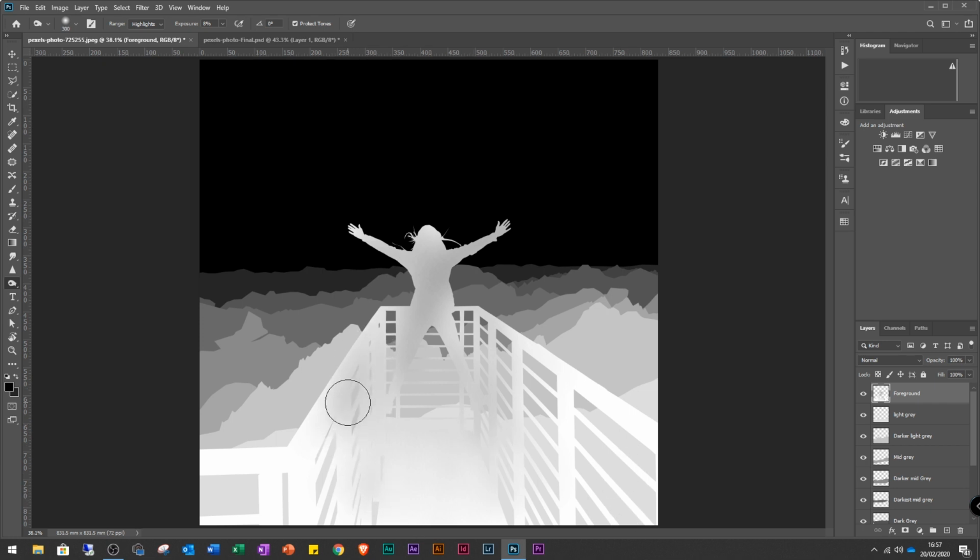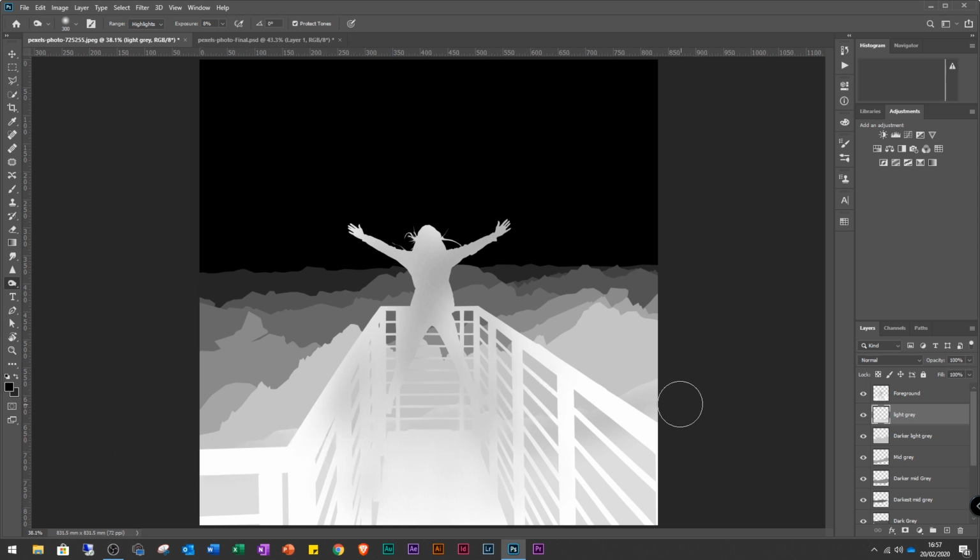So here you can still see it is a little bit darker behind there, but what we're going to do is we're going to darken this top sort of edge, because if you imagine this being a three-dimensional image, then this part here is going to be closer to the camera, so we're actually going to paint slightly darker over our light grey image, and that will create some separation there.